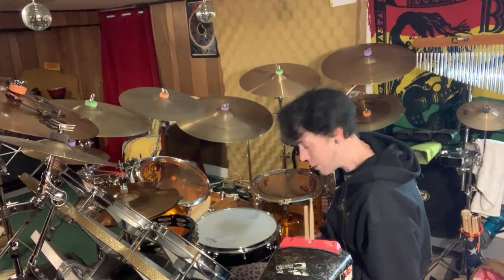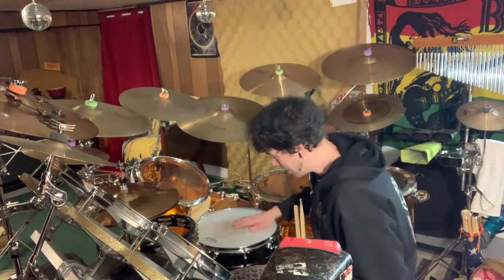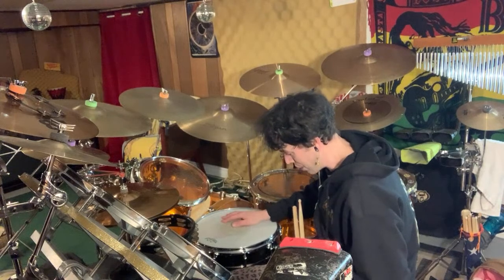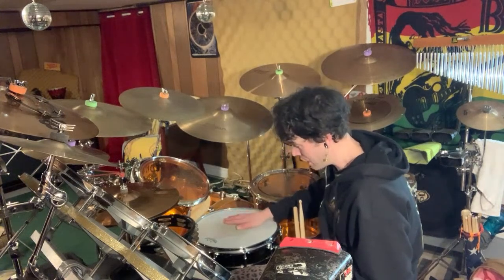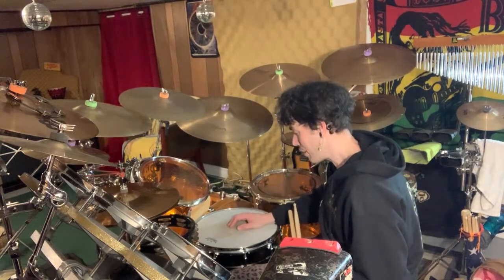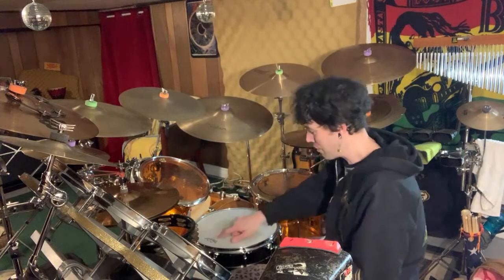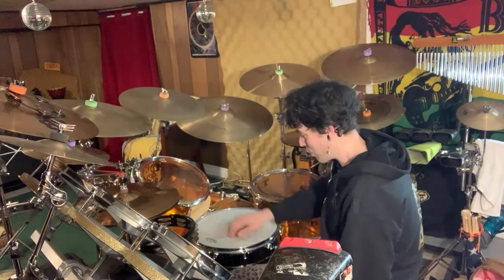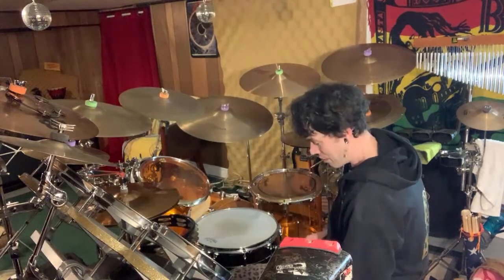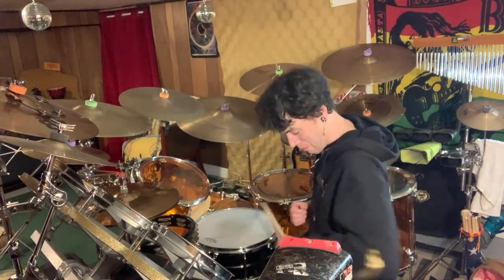So, enough of my rambling, I'm going to give it a try. I finally put an Ambassador snare head back on the drum. I was trying out a controlled sound for a while, a coated black dot, but I like it to be as open as possible. And I already colored my little pork pie logo on the inside of it, like I like to do to all my drums. Along with my custom pork pie sweater here that I had made years ago.